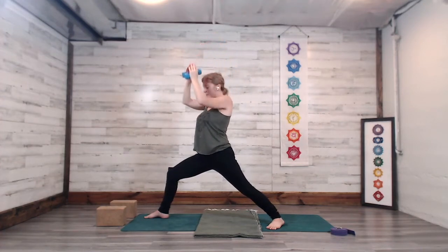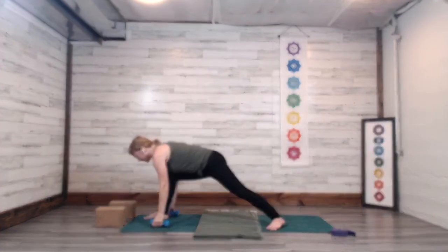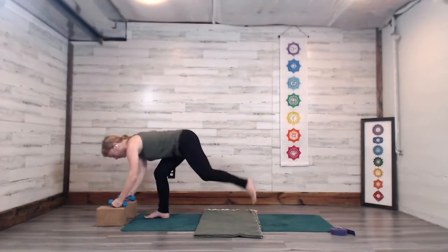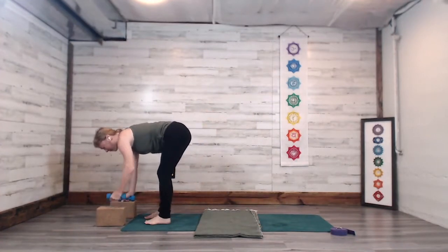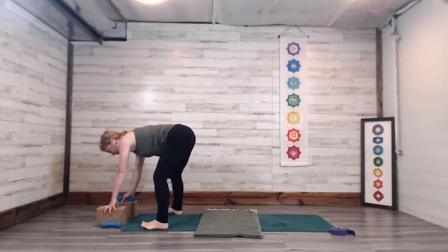We're going to bring the palms down through the heart. Let the hands come down, framing that front right foot, spinning off that back left heel. So you want to adjust your hands a little forward. Press off your left foot. Step forward. Now bring the weight that's in the left hand down. Go wide with your feet, bend your left knee.